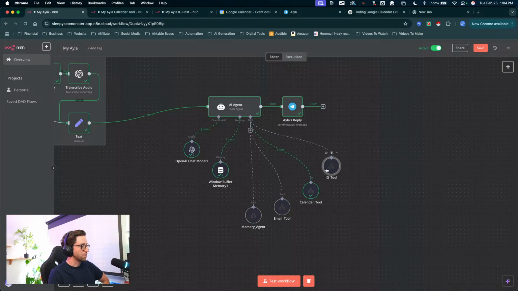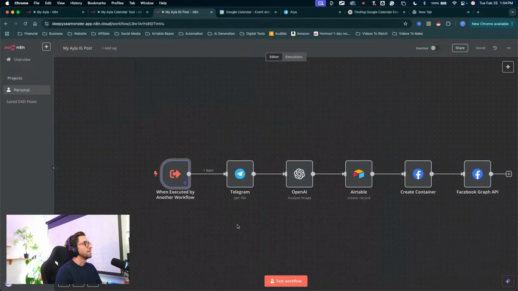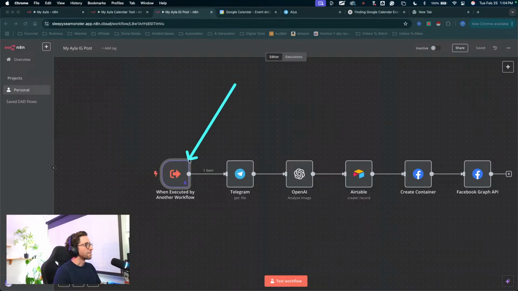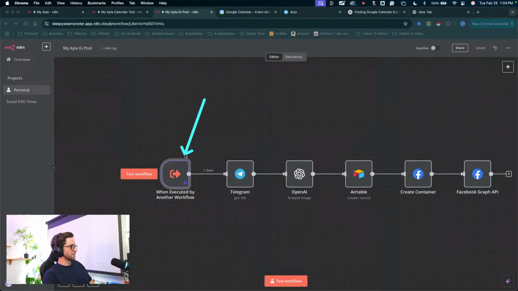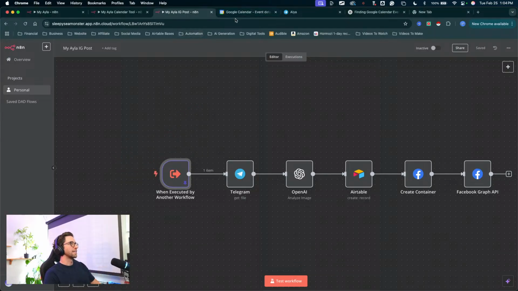Use the IG tool when the user wants to do Instagram stuff. Let's try it out. Not sure how. I've never sent a file across workflows, I don't think. I've never needed to, so I'm not sure how the file comes over into the execute node.